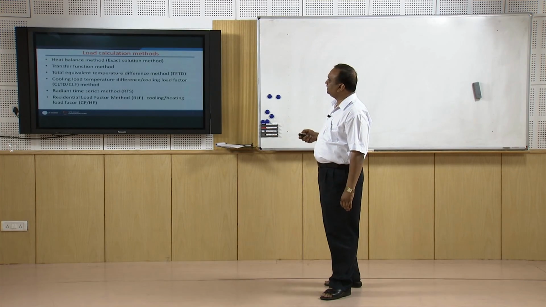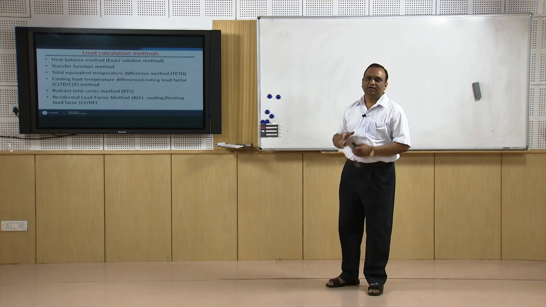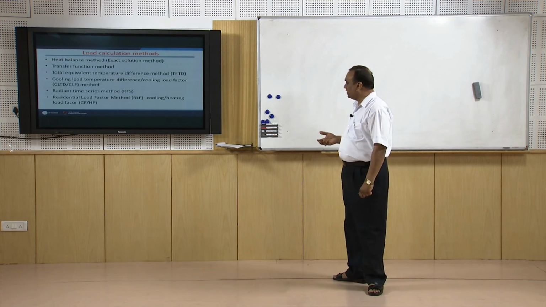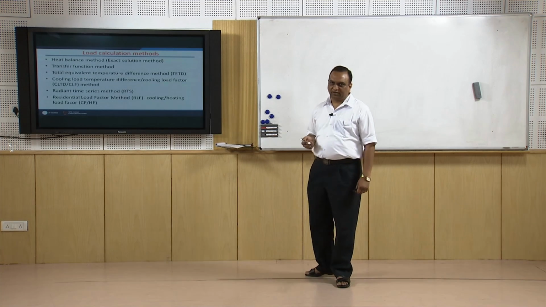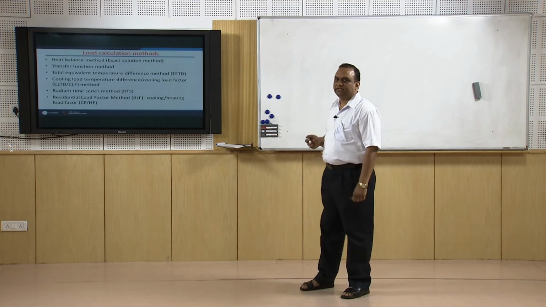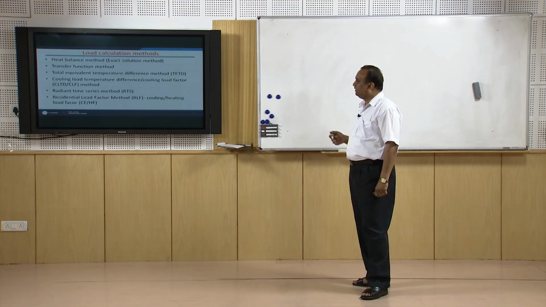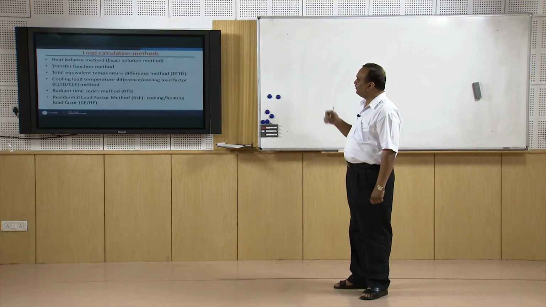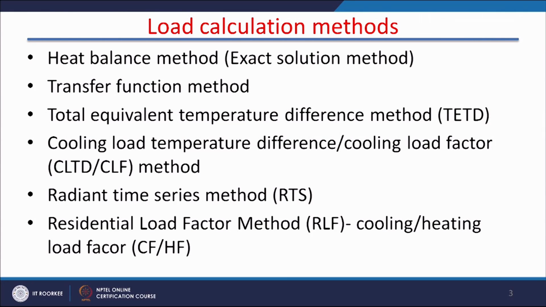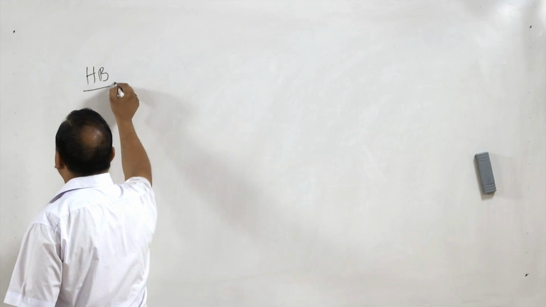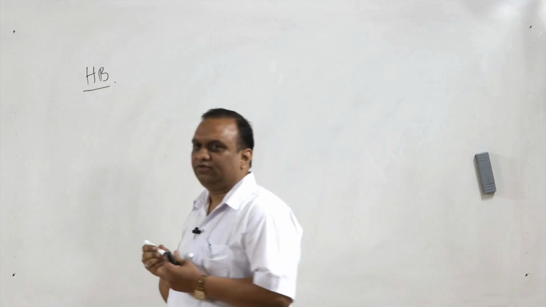Load calculation methods, there are several. A number of softwares are available in the market. You simply give the input data and you will get the load in the building. Most of the professionals are using these softwares. But there are some fundamental methods like the heat balance method. Now the heat balance method, also known as the HB method, is the exact solution.